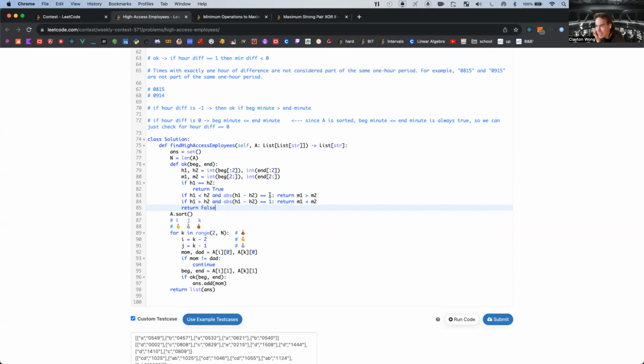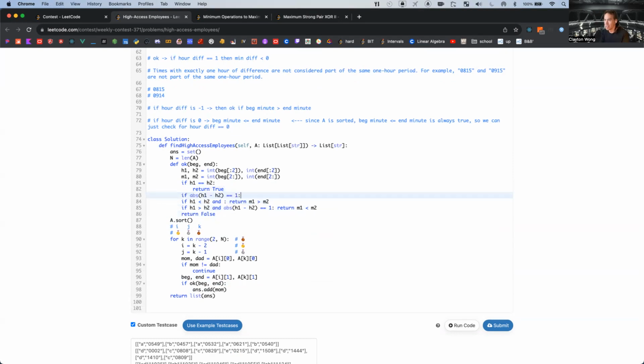Oh, actually, let's do this. And cover this here, so we have the redundant code. Otherwise return false.